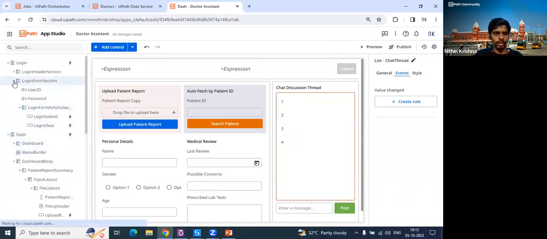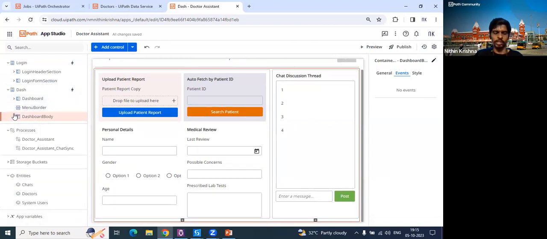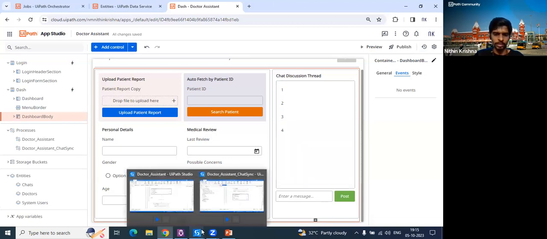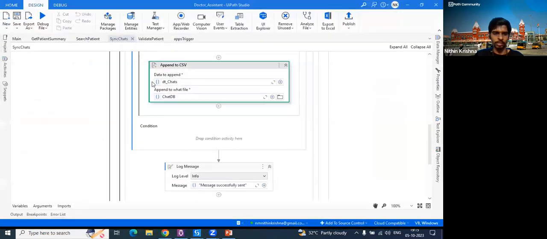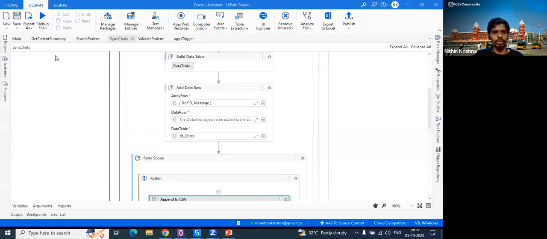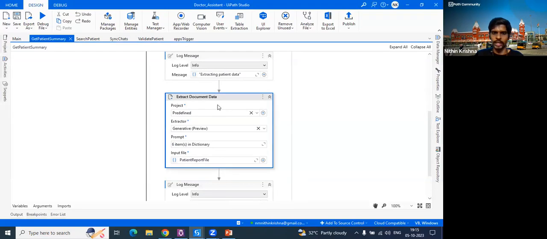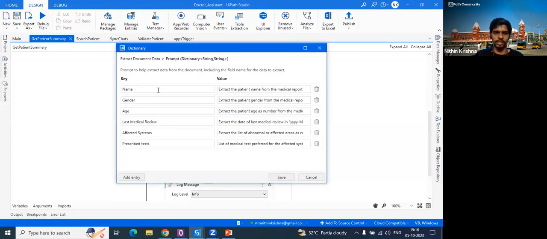We have used two important features as we discussed. One is the VB syntax for apps, and second is this real-time communication, where we trigger a workflow by starting a process initially and trigger n number of workflows as required. Third, how to use the Gen AI extractor to extract any sort of data from a document. You're not restricted to any sort of layouts going forward. Using Gen AI, you can use a simple prompt method to extract any sort of data from any document, no matter the layout or structure. So that is one of the features.